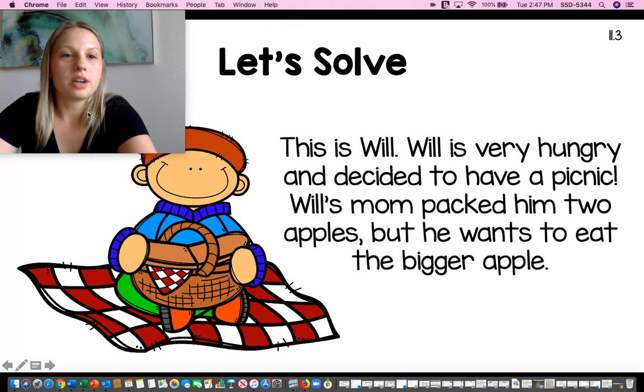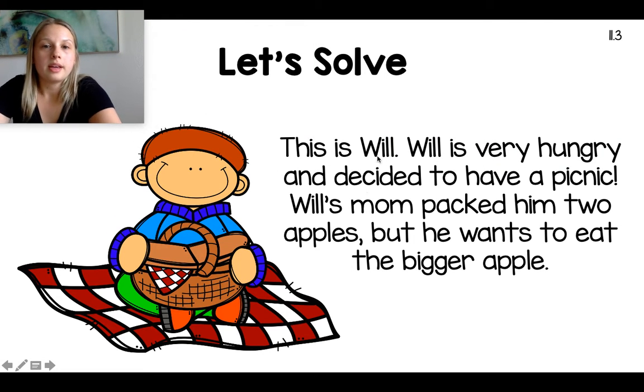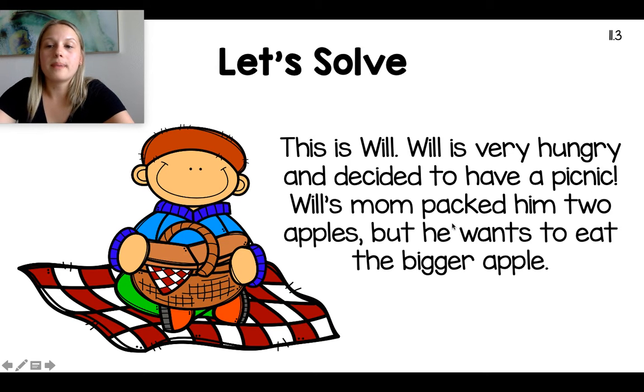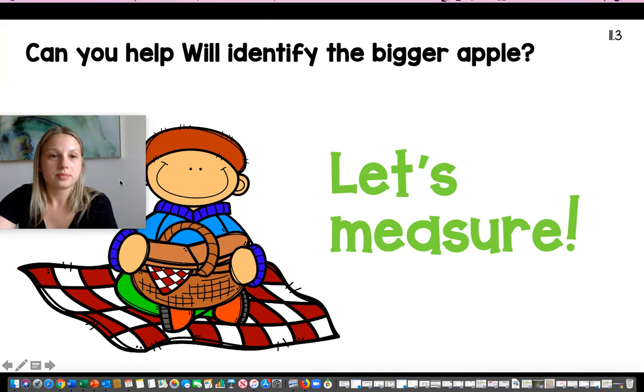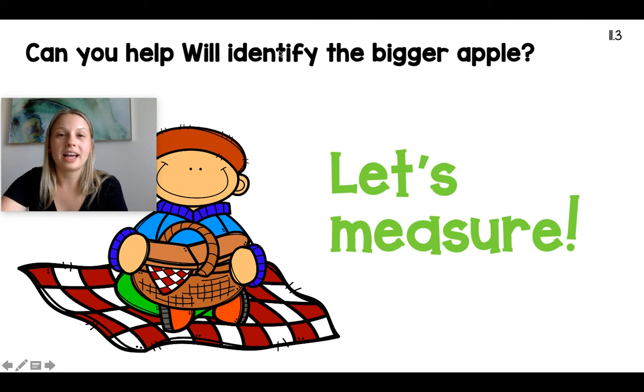All right. So we're going to get started with a problem. It says, let's solve. This is Will. Will is very hungry and decided to have a picnic. We've had a picnic before, right? Will's mom packed him 2 apples. They must be in here. Oops. But he wants to eat the bigger apple. I think he wants the bigger apple because he's really hungry. So, can you help Will identify, that means find, the bigger apple?